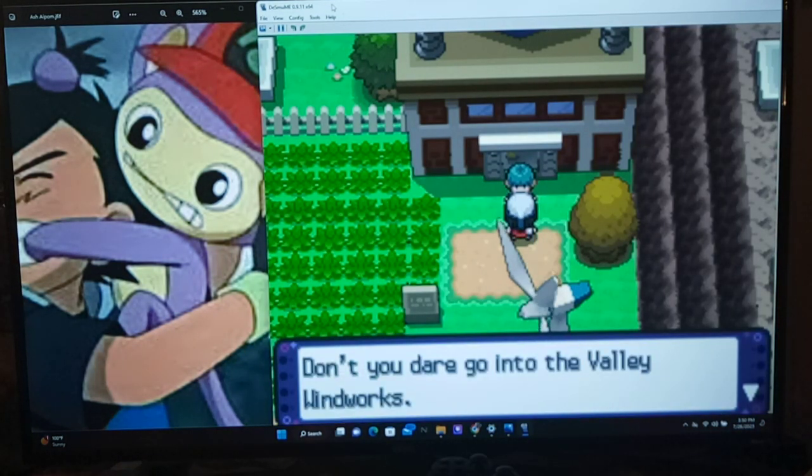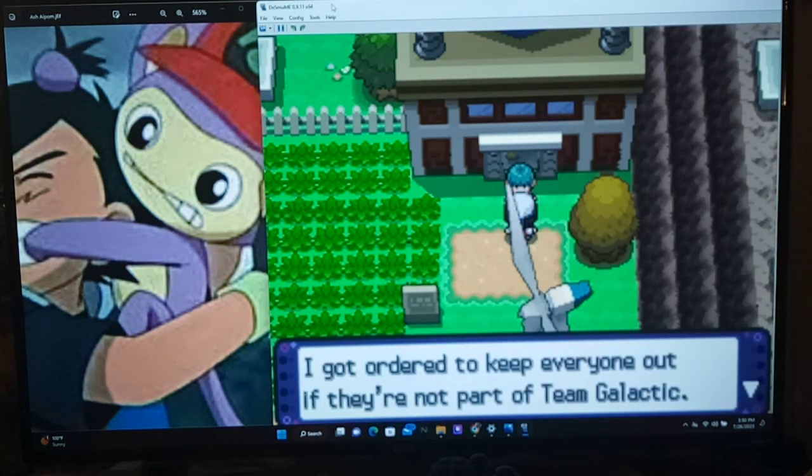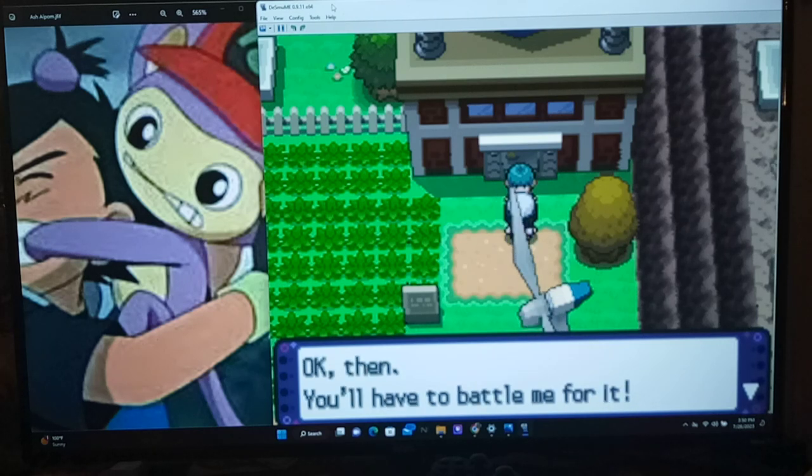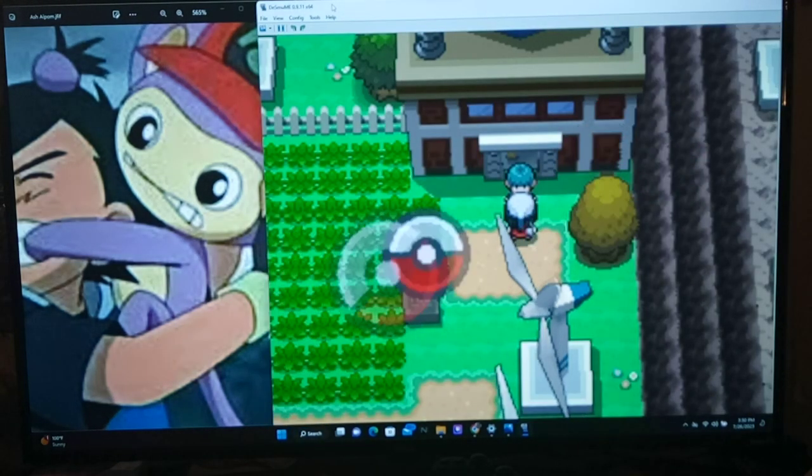Don't you dare go into the Valley Windworks. I had ordered to keep everyone out. They're not part of Team Galactic. You're giving me a look that makes you think you're going to try to get in. Okay, then. I'll have you battle me for it. Okay, buddy. You might as well just hand the key over now.